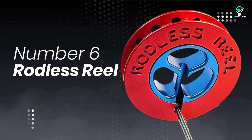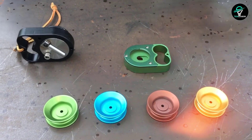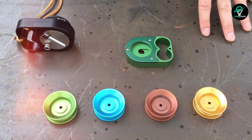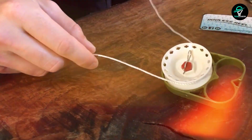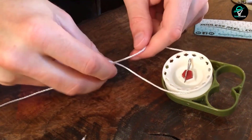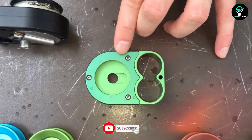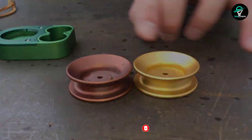Number 6: Rodless Reel. This reel is incredibly compact, measuring just three inches long, making it easy to slip into a pocket. Yet it is also very sturdy, thanks to its construction from stainless steel and anodized aluminum. It's also very easy to operate, even for beginners. The special snap swivel prevents the line from tangling, and the process is intuitive — just spin the lure for a few seconds, release the line in the right direction, and reel it in slowly when the fish is there.